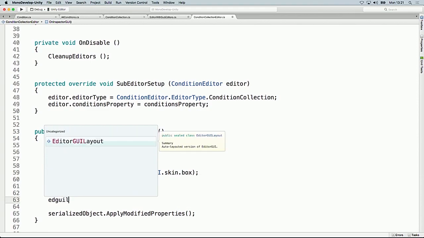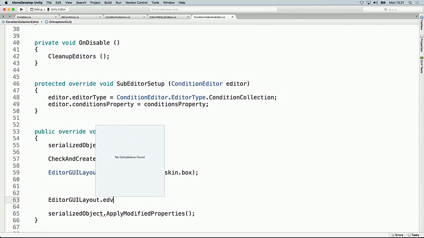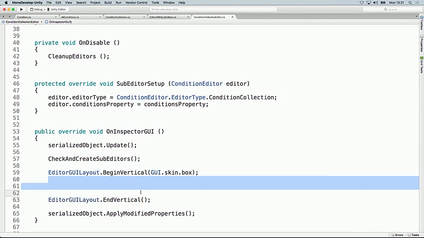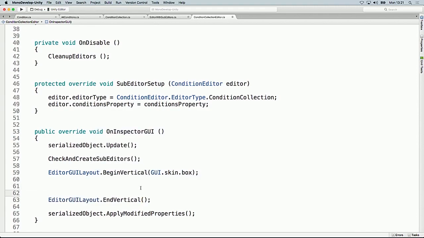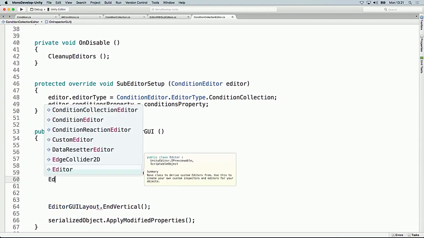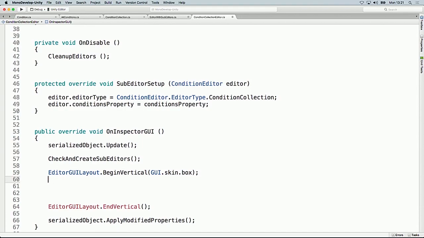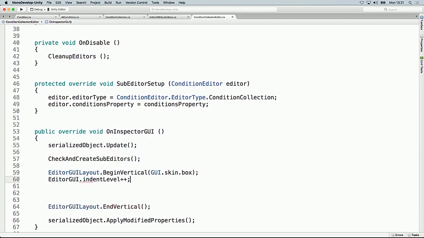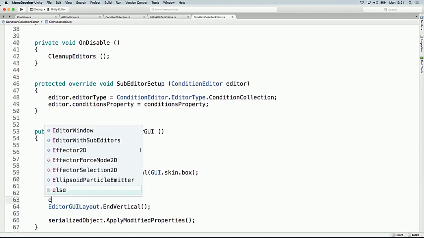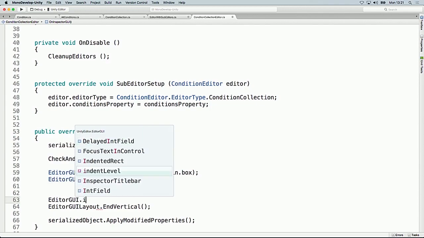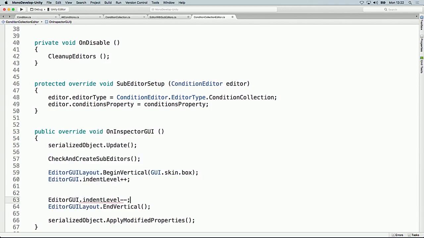So that's EditorGUILayout.EndVertical. And again, since we're in a box, we want to put an indent in. So just after BeginVertical, we're going to say EditorGUI.indentLevel++. And just before the end of the vertical layout group, we're going to say EditorGUI.indentLevel--.